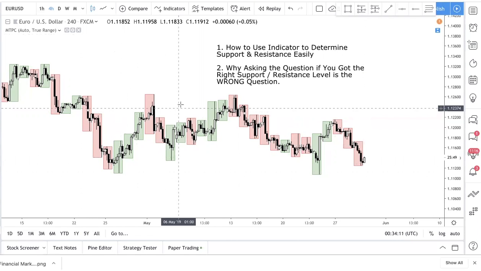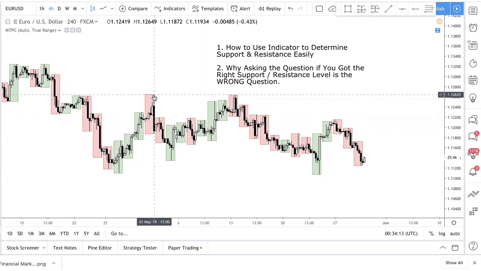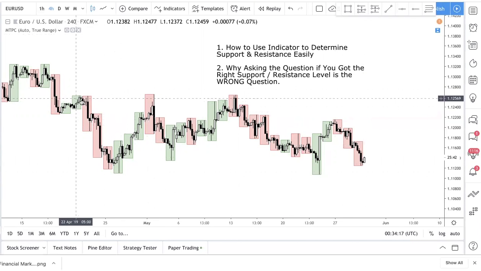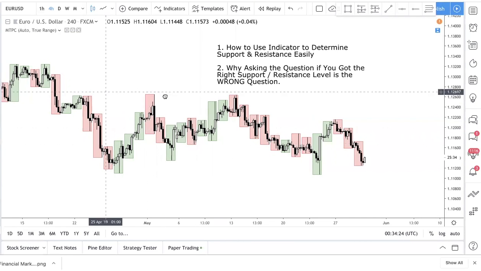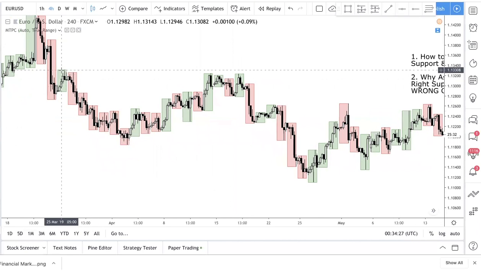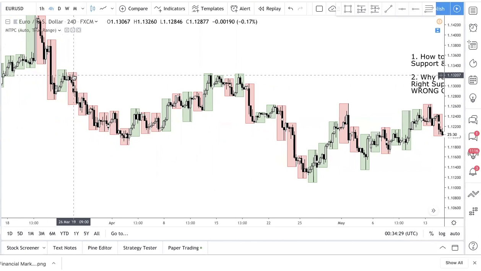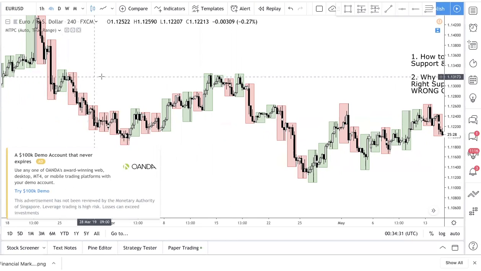I think by now you can see it's actually very clear, including this level over here. How did we get this level? We look left, and you see over here there are 2 boxes. The more boxes there are, in this case a 2 box high, 1, 2, the stronger it is. And logically, it makes sense, because if something is holding for a longer time, that means that level is stronger.